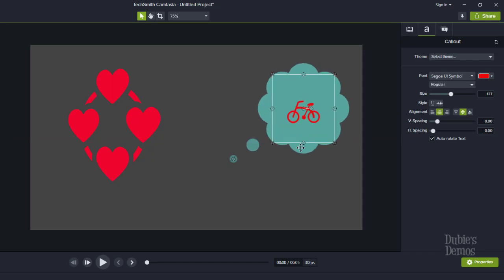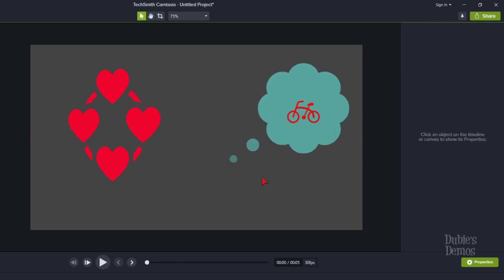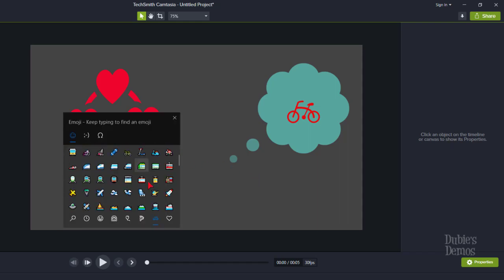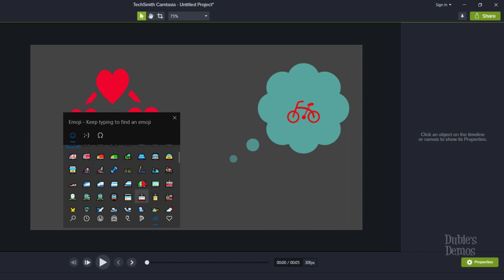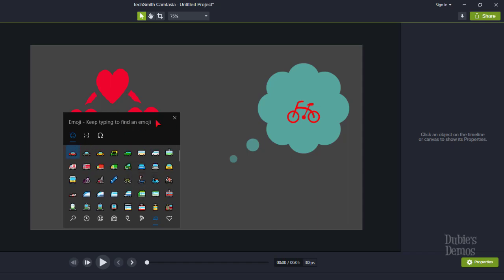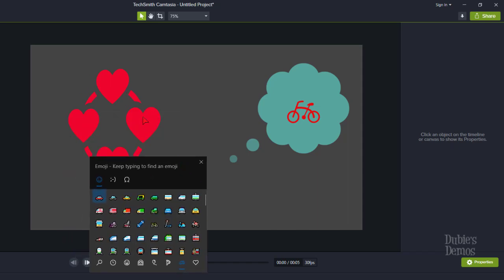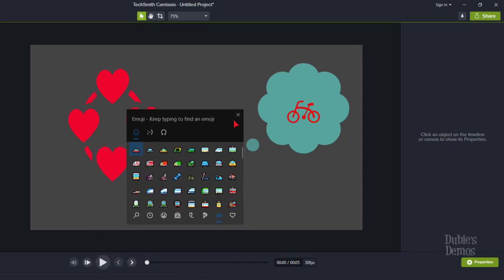And like I say, there's a whole lot of things you can really do with the emoji. So give it a try. It's another way to add some elements to your projects, and there's quite the library available that you can choose from. The drawback is that it will not use the colors that are in the emojis, so one drawback, but you can add them in, change the colors, rotate them, do a lot of different things with them. Just another resource to spice up your projects.